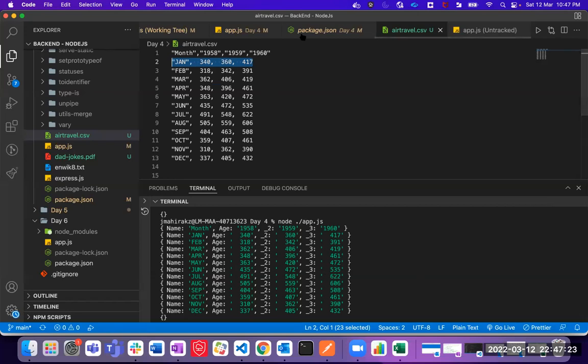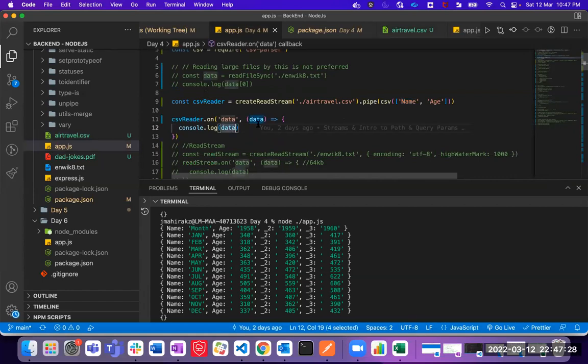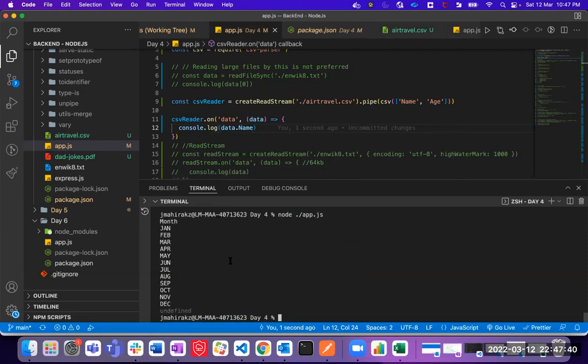Right? We can set the keys, correct? So what is the advantage here? This is an object. You know that the object will have name, so you can simply give dot name. Now, if I rerun this again, can you see all the names? I got it. Much more developer friendly. This is a JSON object now. You can do whatever you want to do, similar to how you handle JSON files.